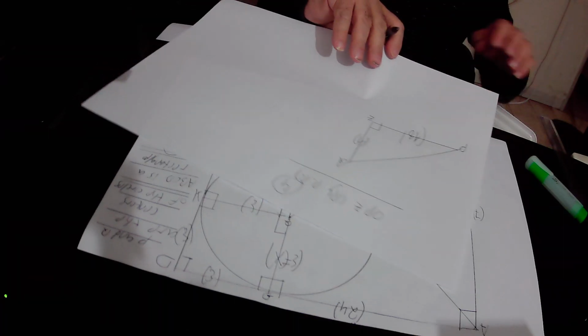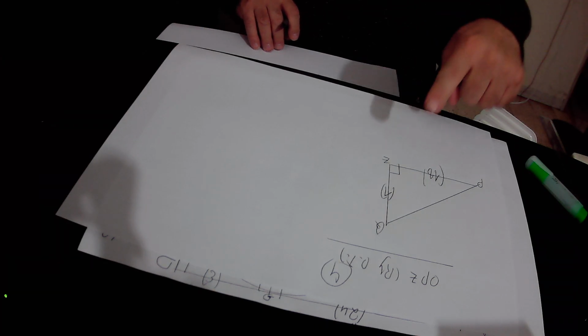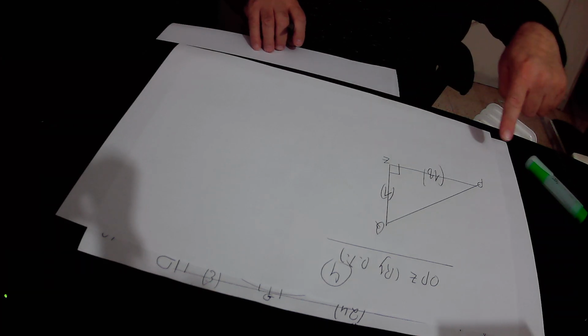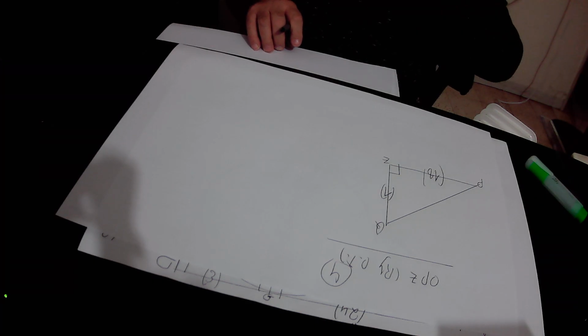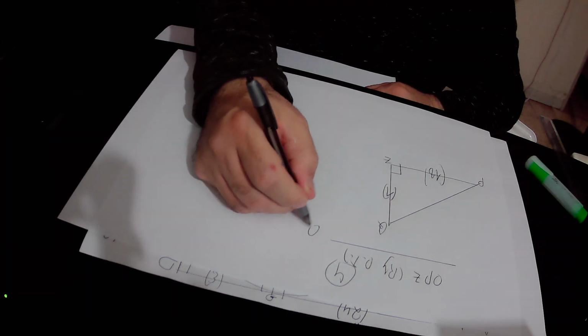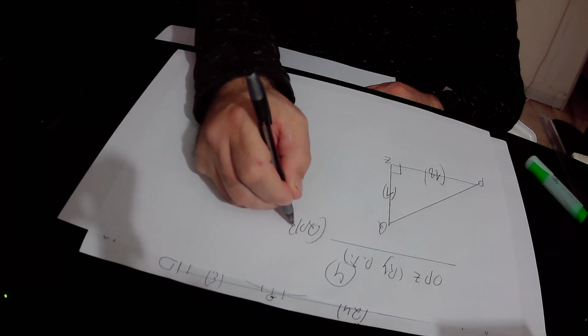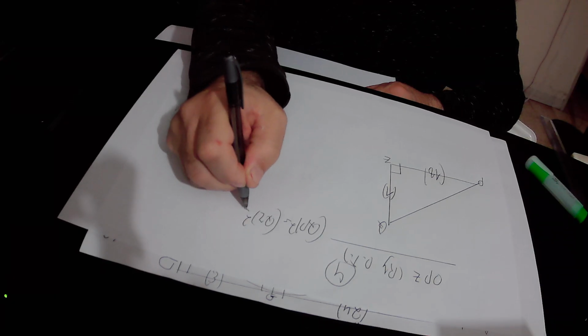So actually, this is the right triangle QPZ that I copied from the original drawing. QZ equals 1 unit in length, PZ equals 18 units in length, and this angle equals 90 degrees, according to rule number 2 that I mentioned. So in this right triangle QPZ, by the Pythagoras theorem, we get that QP square, that is the square of the hypotenuse, must be equal to QZ square plus PZ square.